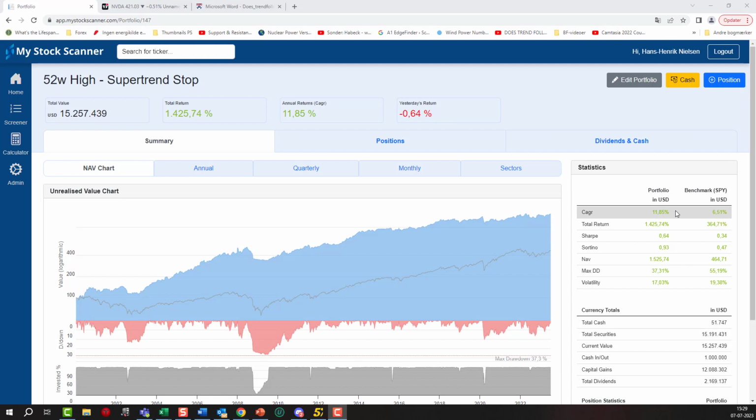If you watched my video yesterday with Sharpe and Sortino ratio, you can see here that the Sharpe ratio is 0.64 compared to the S&P 0.34. This is how much performance you get compared to the risk you take on volatility. The Sortino ratio, as you know, that I like better, is 0.93 compared to the S&P 500's 0.47. So this is a lot better, and it is the simplest strategy you might ever learn.